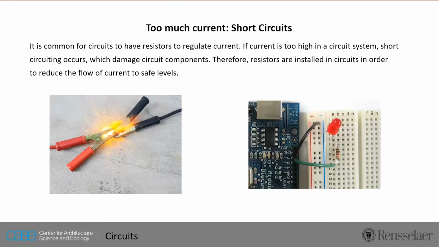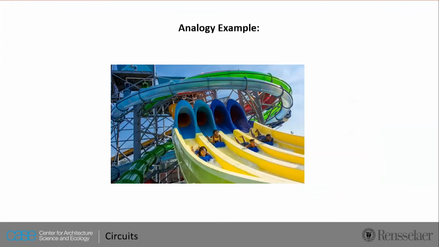So if you short circuit, you can potentially damage your sensors that you may or may not have, but more importantly, you may damage your microboard, which will be very costly to replace, or somewhat costly. An analogy of this is like a water slide you go to at a water park. There's a reason why lifeguards are on the top: they're trying to regulate the amount of people that are going within that water slide in a certain amount of time.